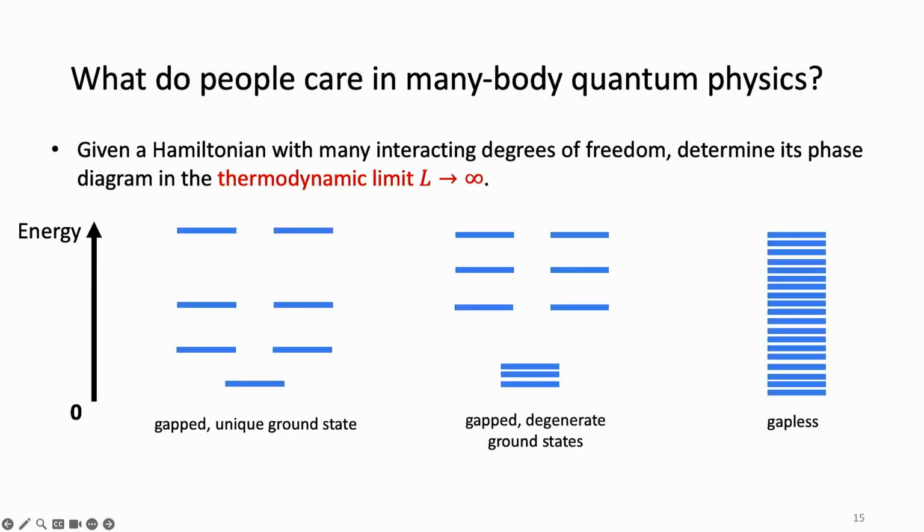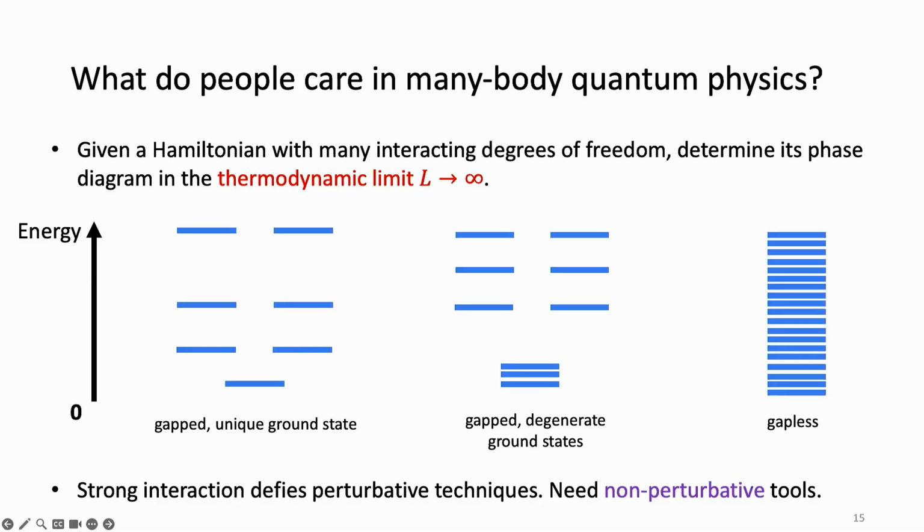And here are three possible scenarios for the thermodynamic limit of a many-body quantum system. It could be that as you take L to infinity, you have a unique ground state, and the gap remains order 1, doesn't scale with the system size. This is the most trivial possible scenario. In the low energy limit, all these excited states are pushed to infinity. You have a unique ground state, and it's completely featureless. Or you could have several degenerate ground states, and an order 1 gap above it. Or you could have a gapless spectrum where the spacing between the energy eigenstates goes to 0, maybe scaling as 1 over L. To determine which one of the scenarios you actually realize in a given Hamiltonian is generally a non-trivial question. The interactions between the different qubits can be strong, and you typically need non-perturbative rules to give you constraints on the low energy phase diagram.